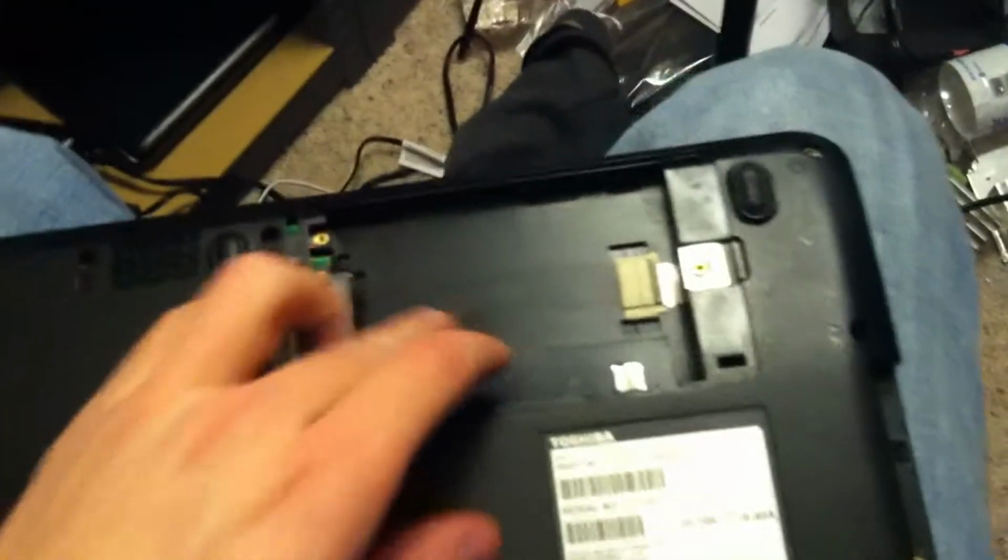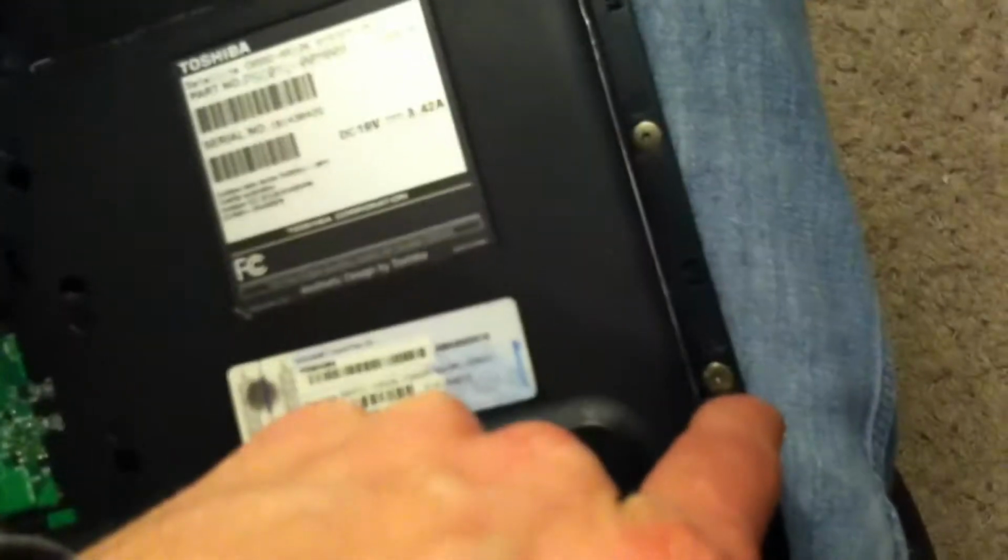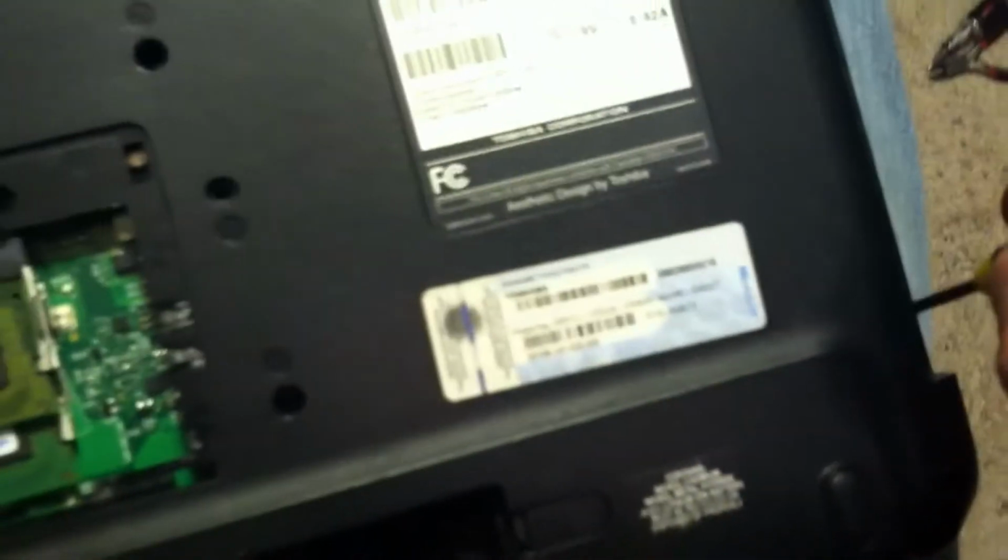When you're taking the screws out on the bottom, there's one screw here for the hard drive, and you get this one screw here for the CD-ROM drive. You also have these two screws here that will keep the top part here, so you're going to remove these two screws. I forgot to add, you want to be able to take and remove this ribbon cable as well. That controls your mouse pad.